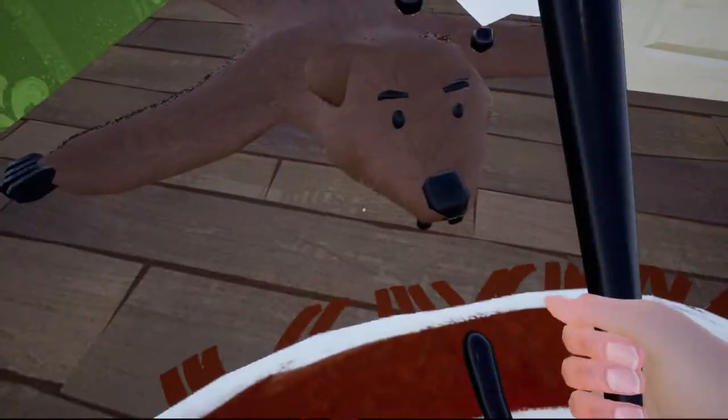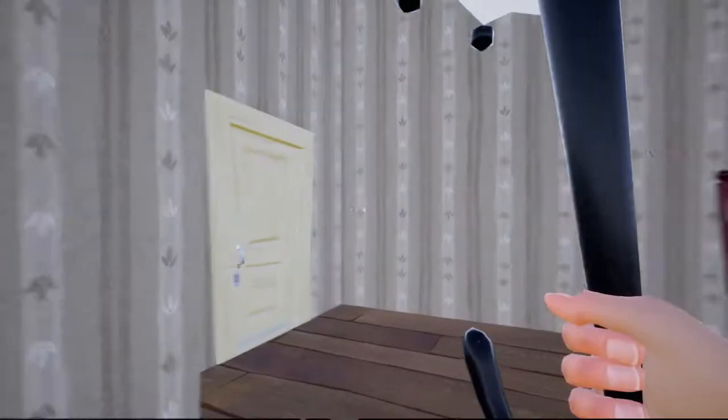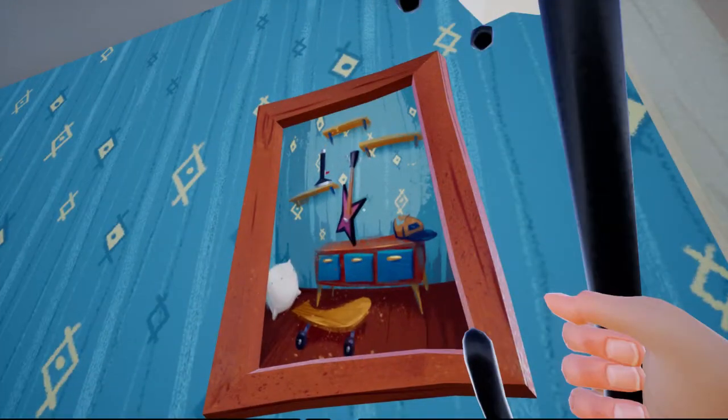Is there anything else here? Anything in this bear's mouth? Or upper jaw, I guess? Not really. Okay, go down. Go here. What is this? Is this like a kid's room? Constant kid's room. You got that frozen map again. Kind of weird. Ooh, hiding place. Okay, okay. Look, there's a guitar, a hat, and a skateboard. Did he have kids?